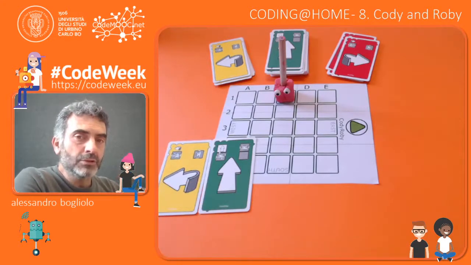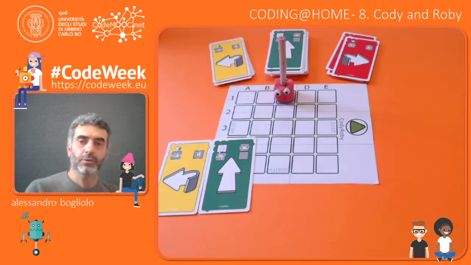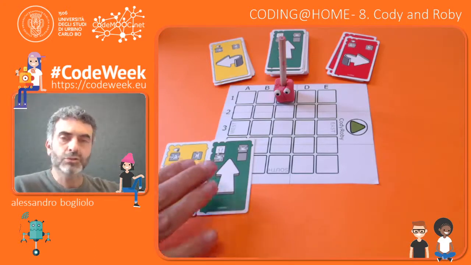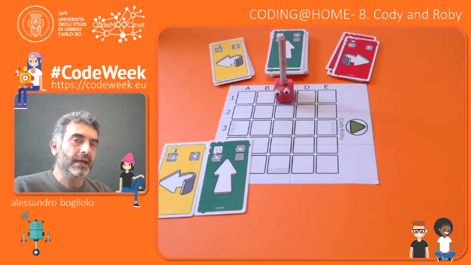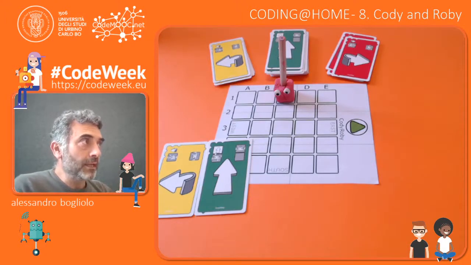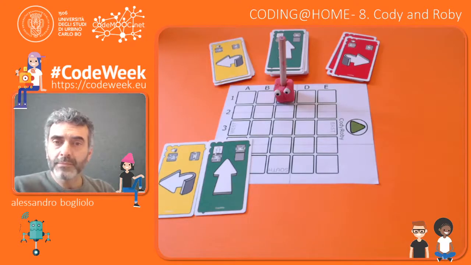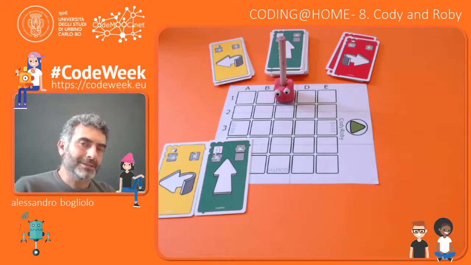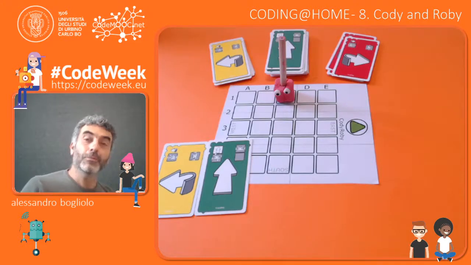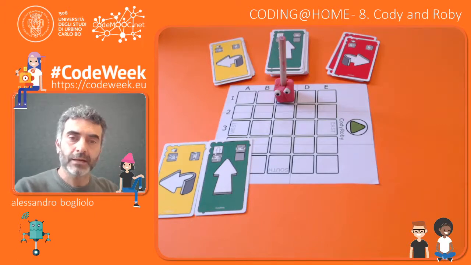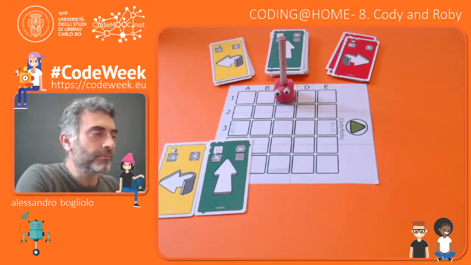If we don't imagine where the robot is according to the instructions already on the table, we cannot decide which instruction to add, and we risk bringing it out of the checkered board and losing the game. So we lose the game if we make the wrong move and the other player notices it. Both players have to be very careful, both to make their own moves and to double check the other player's move.